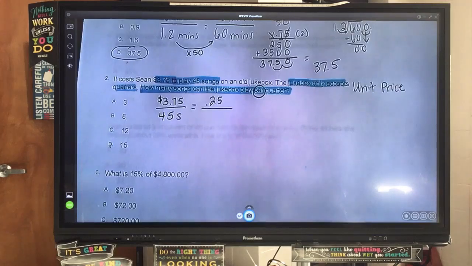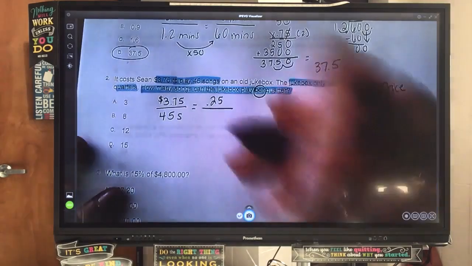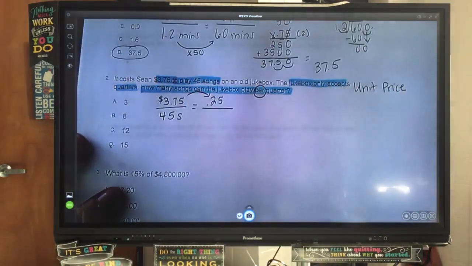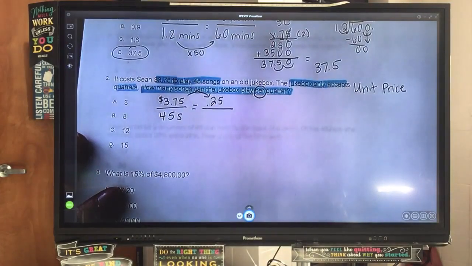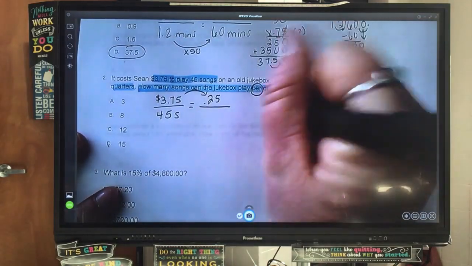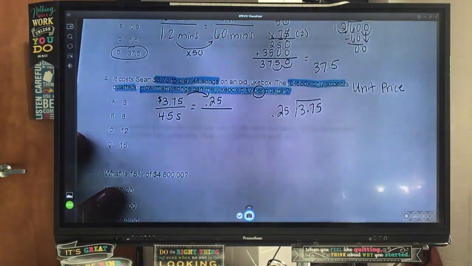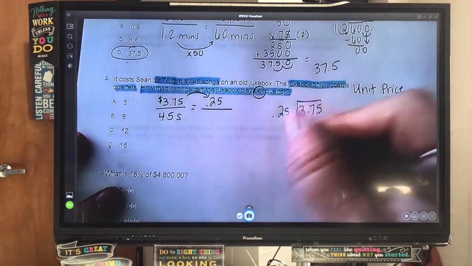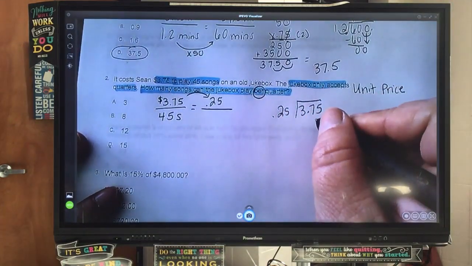Okay. All right, so what do I need to do here then? So I have $3.75, I have 25 cents on the top. Am I multiplying or am I dividing? Emily? Dividing. I'm gonna divide, right? I don't know what I'm gonna divide yet, so how do I figure that out? We divide $3.75 by 25. Okay. And can I divide it with a decimal on the outside? No. Okay.